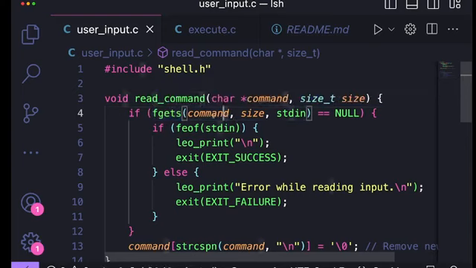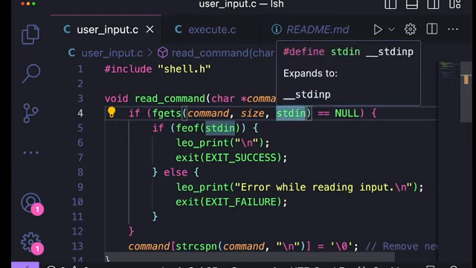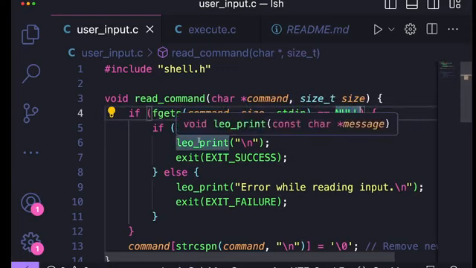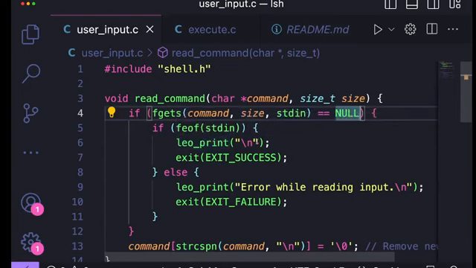So I'm receiving the string. This is the string. You see, that's my parameter. I'm receiving the string, then also the size of that string. Then I'm using the stream of the standard input, because this time around I am receiving. So I'm not going to use standard output. I'm using standard input to receive. I'm saying that if my string is now null, then this is a nested if statement.